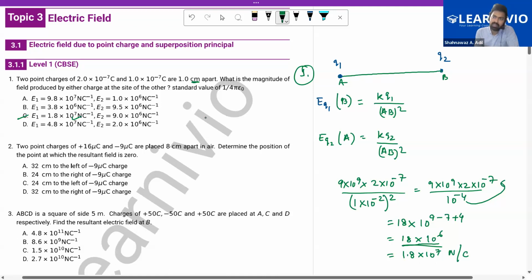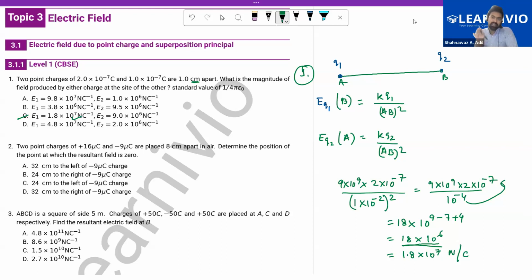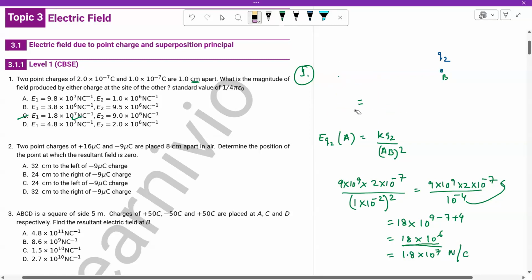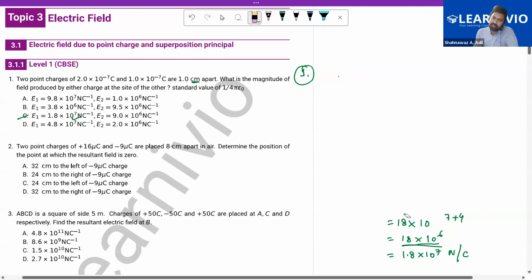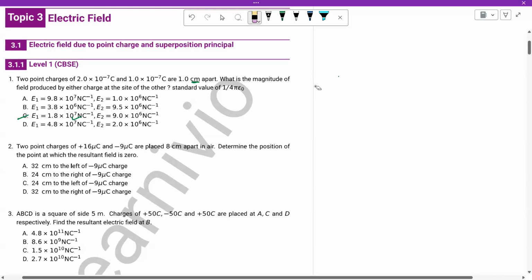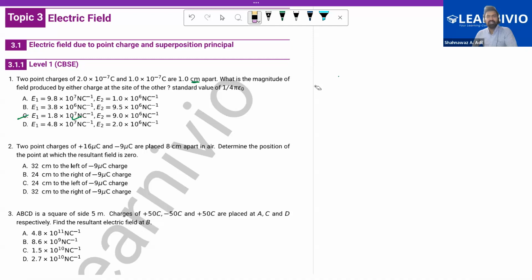Now this question was simply using the idea of electric field due to a point charge, right? So that thing we have already calculated. Have you noted down the question, because the calculation you have done on your own? Please write the question, because if you don't have the question, then you won't understand the answer. Whenever you have noted it, please tell.